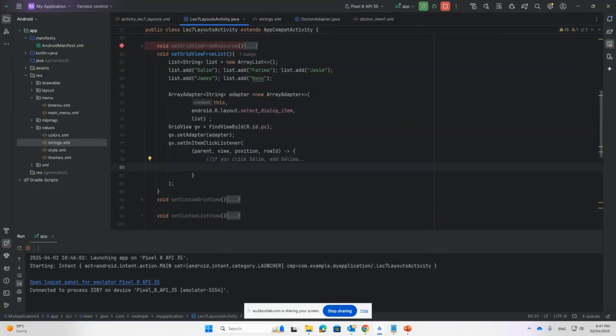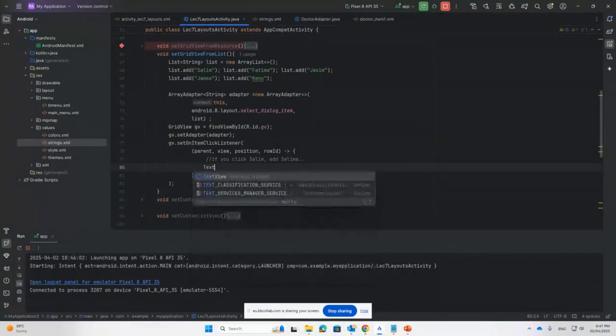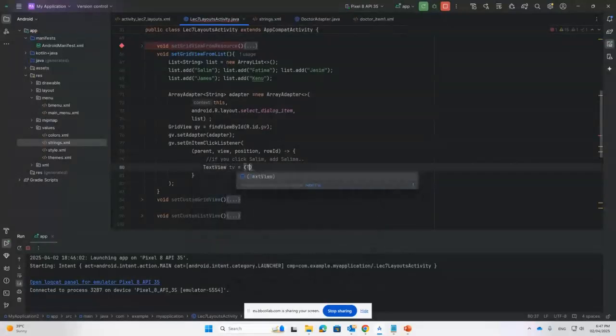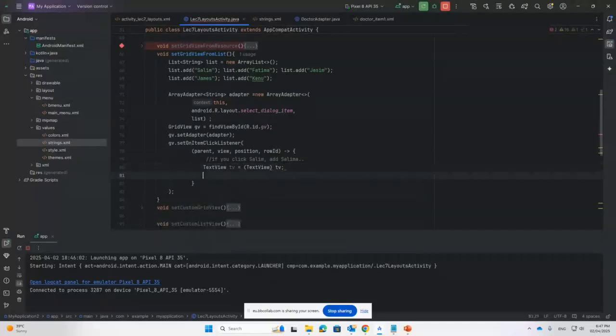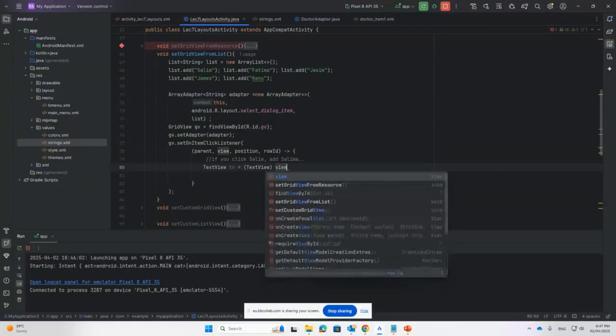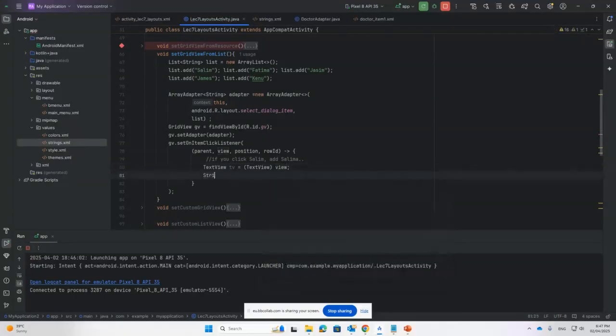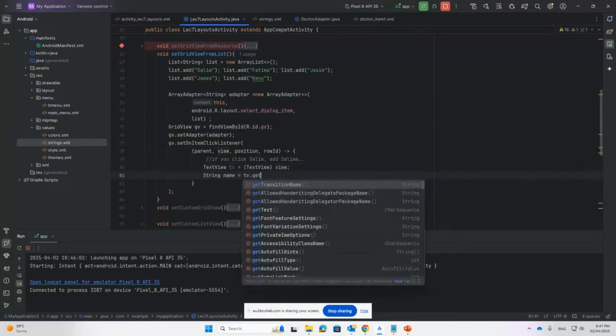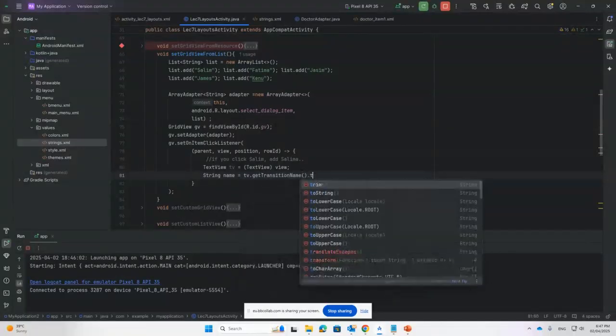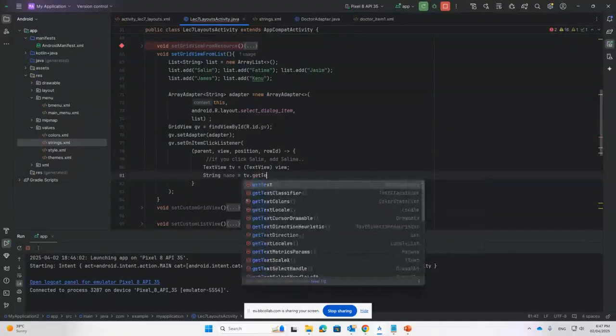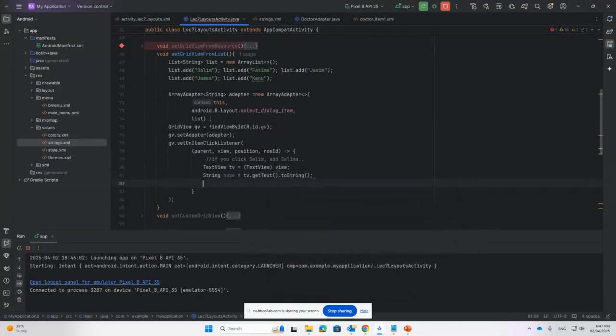This can happen easily by defining a string text equal to the view: you cast to a TextView, and get the text, then to string.